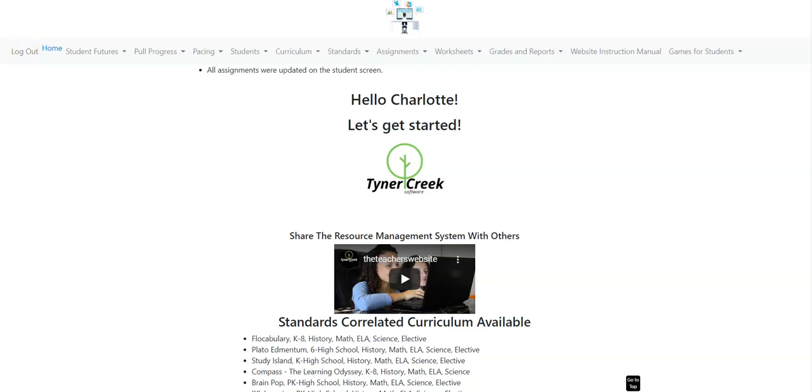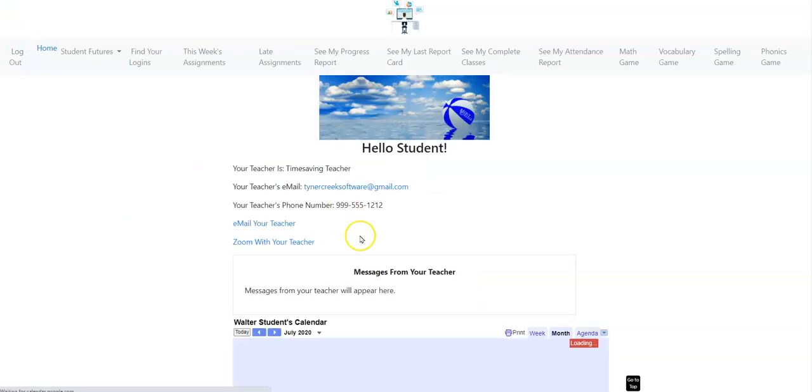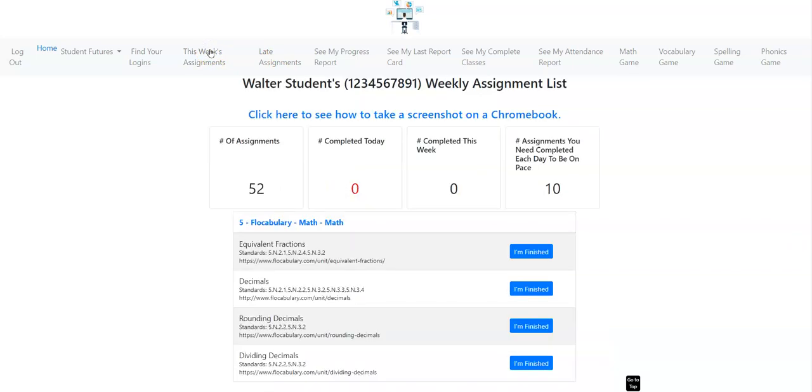Now let's see what the students see. Students can log in with their own personal login. All of this home screen information that you see is fully customizable, and we can go through that in a more detailed demo. The important things for virtual learners are, I need to know when I can quit each day. Otherwise, I'll find myself working for 12 hours. My back's hurting. I'm not done yet. I'm frustrated. There's no light at the end of the tunnel.